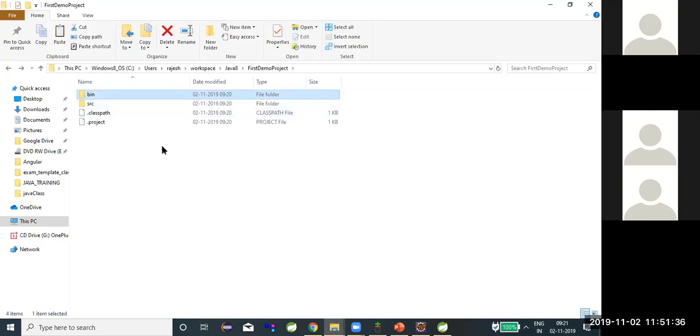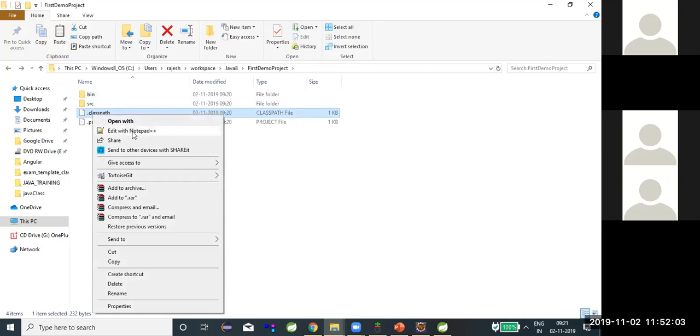It's all the Eclipse environment doing it, because you have specified while creating your project that your class files will be stored in this particular location. So whenever you create your Java source file and you save it, that will automatically be compiled and stored in this bin location. Okay. And this is the classpath, which has the class information.